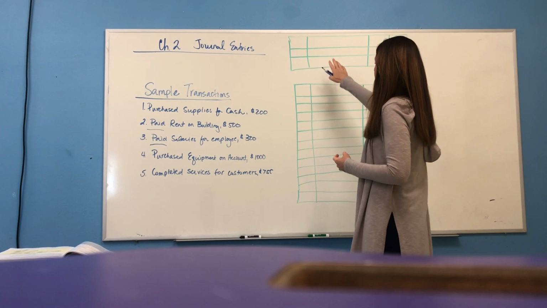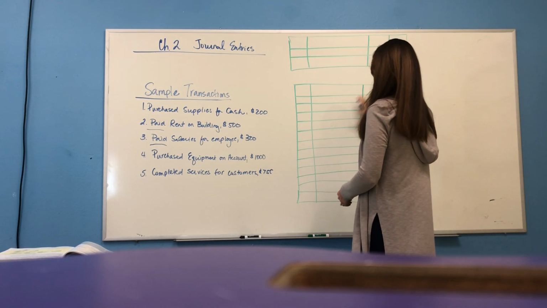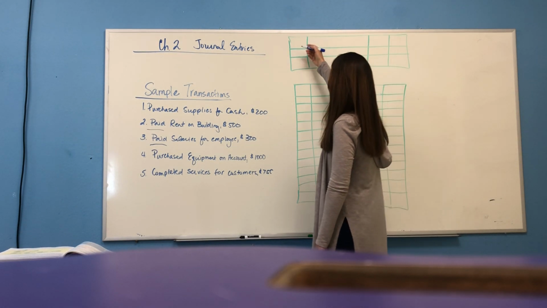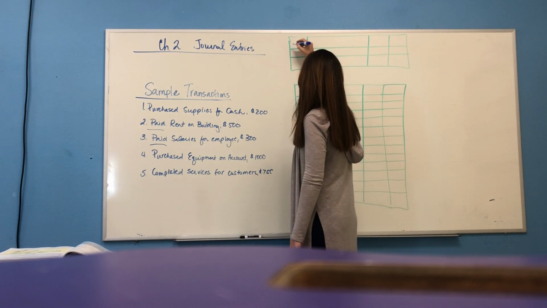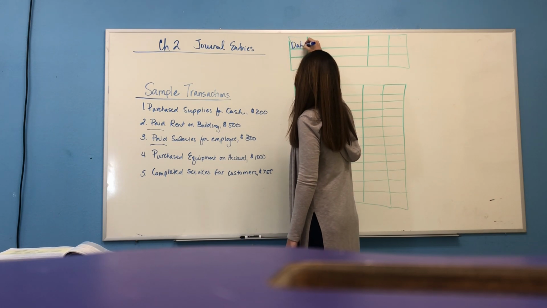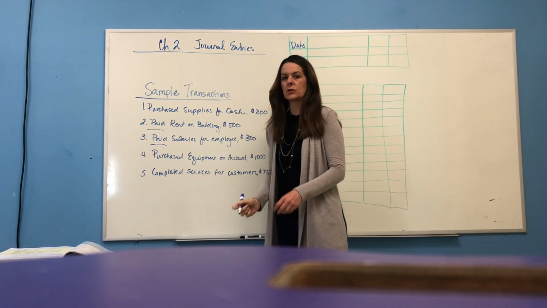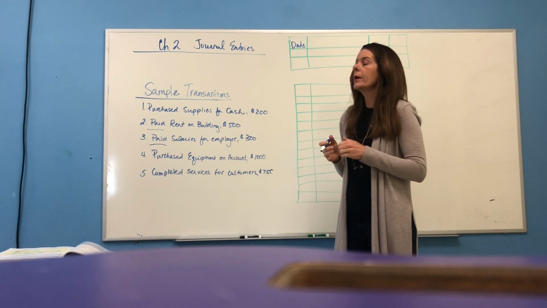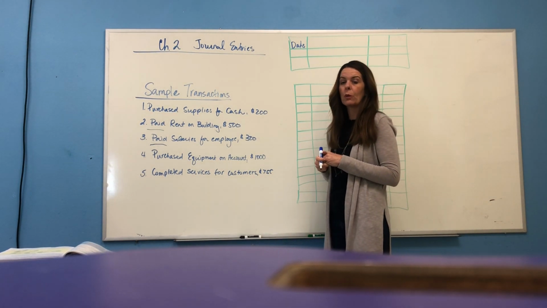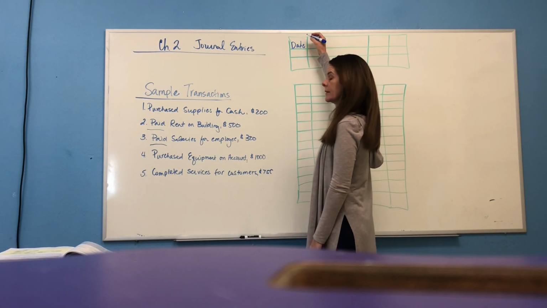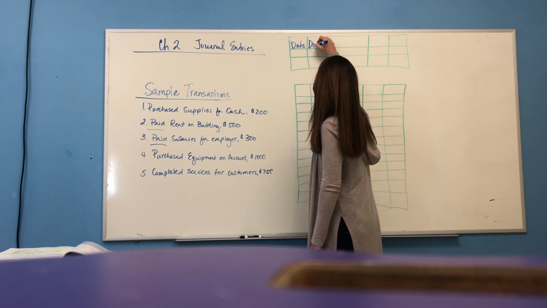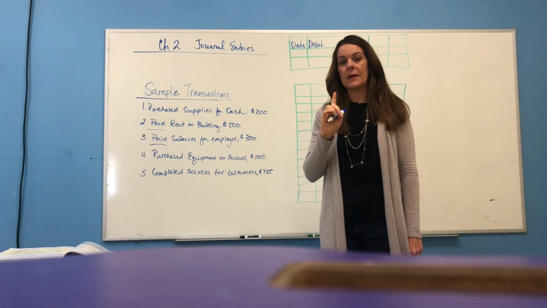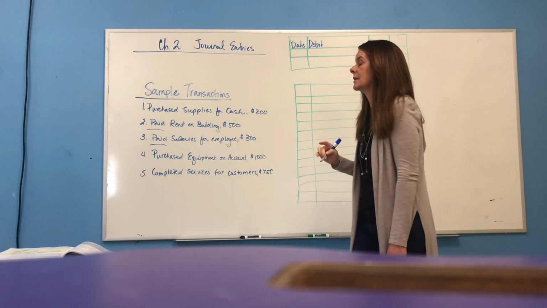So if you've got a piece of paper, I'm going to do these sample transactions. But just to start, you're always going to want to start in the margin with the date. So the date goes first. Now we don't have dates for these sample transactions, which is fine. We can just label them by their number or by the letter if you have that in a future homework problem. But the debit always goes first and always up against the left margin. So once again, the debit is always first and always up against the left margin.